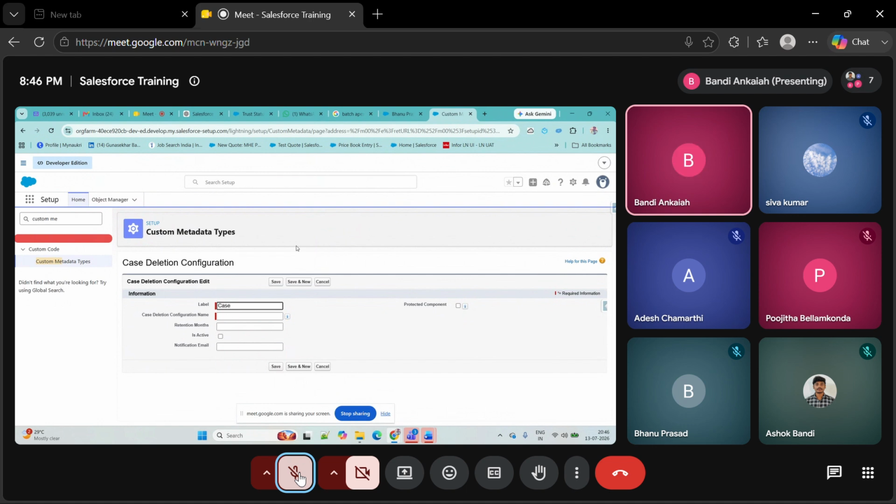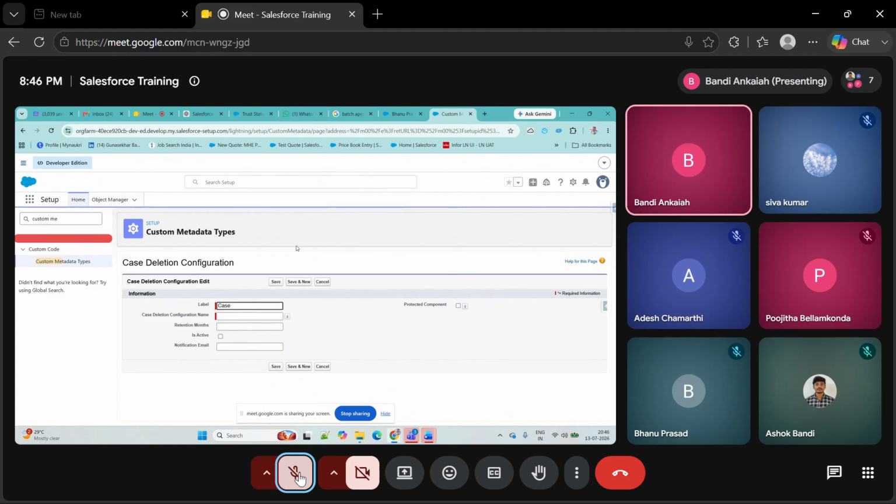Through metadata you can deploy the data from one sandbox to another sandbox, like lower environment to higher environments. Also, custom metadata you cannot query; you can just get the value and assign it, but we can query the custom metadata types.